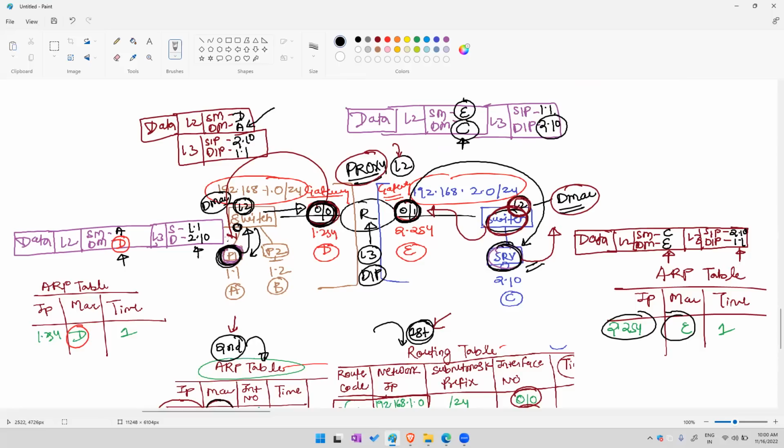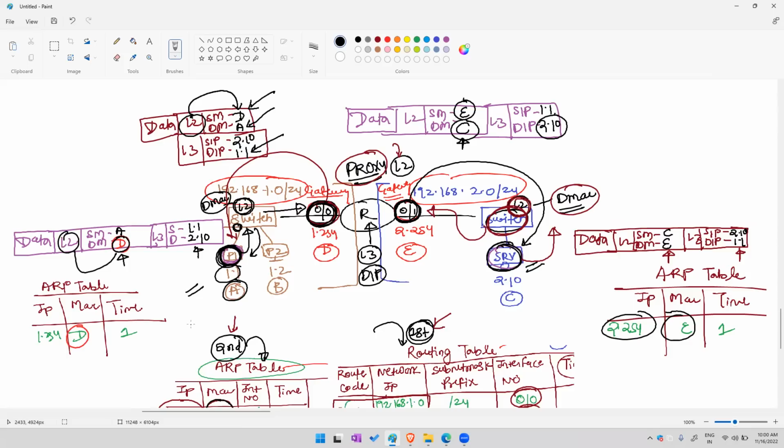Whenever the PC receives data, the PC verifies that the destination IP is 1.1. Yes, it's me. The destination MAC is A. It's me, sent by D. Last time, which one was my destination on layer 2? D, right. On layer 2, the destination is D. And now on layer 2, which one is the source? Same or different? Verify. Yes, same. So it is accepted. So this one is proxy.